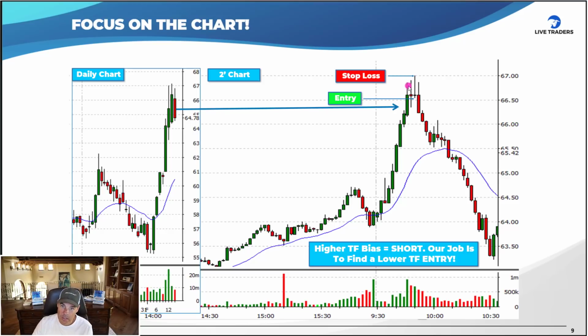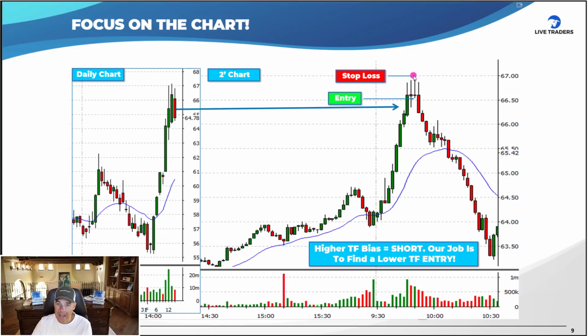See, it starts with this little topping tail in the green bar. Sellers are creeping. Over here, they're in a full-out fight. See, over here, the buyers still won. Yes, sellers are creeping, right? They're creeping. But over here, the buyers, I don't want to say they've left the building, but it's like a change of guard, change of power. Does that make sense, right? Out with the old, in with the new. Well, the new is sellers.